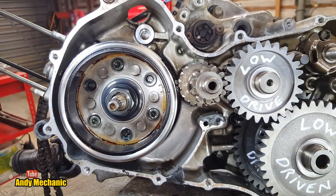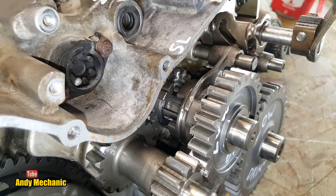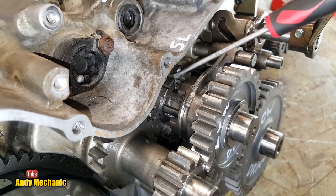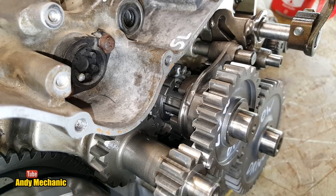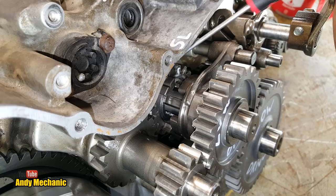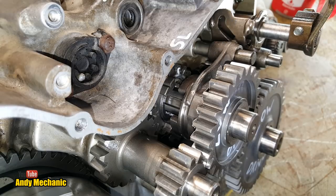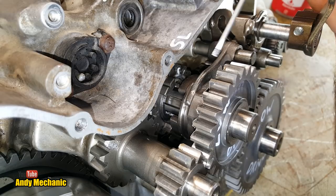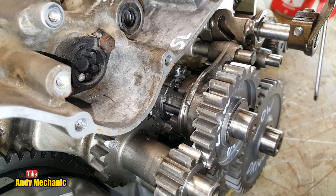Move it to the right, it'll be in high ratio. Okay, now I just want to position the camera so you can really see what's going on. Bear with me. Okay, so we've got the rear gear down here. This is the drive. This is the output from the main gearbox just behind here. So these two gears are drive gears. So at the moment, the selector fork is in the position where it's engaging the low drive gear, and that's going to transmit drive down to the pinion into the diff, basically.